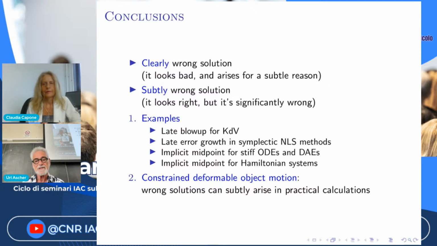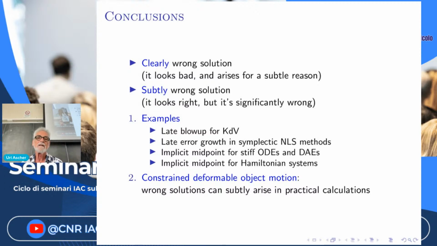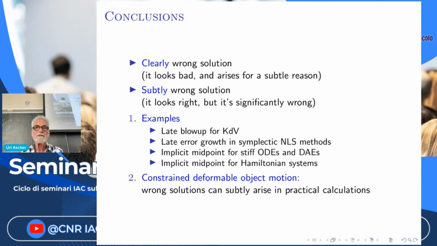But the examples that I showed there, in particular the work with Reich, we actually solved in the same paper quite a few nonlinear problems with similar bad results. The only one we could prove was the one I showed, but it was typical of bad results that we obtain when you have symplectic methods that are used with step sizes that are not small enough. That was the essential point there.